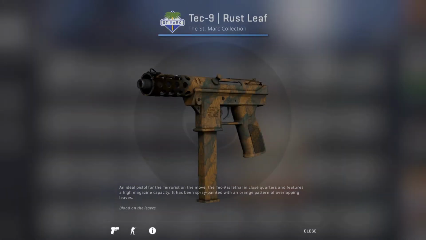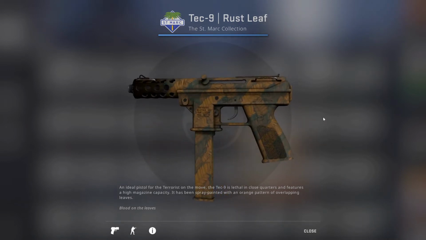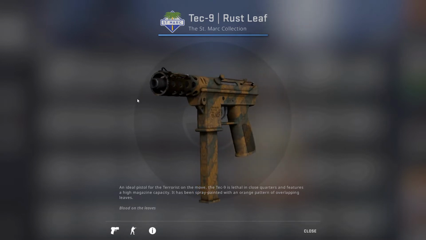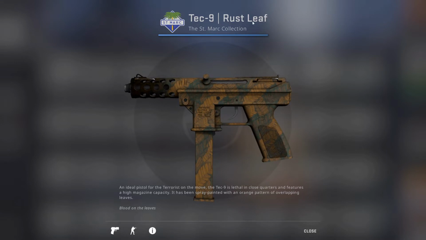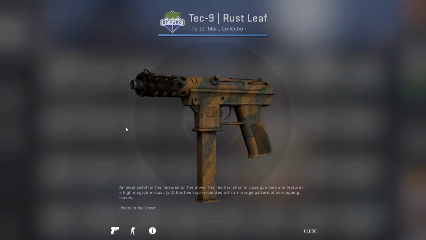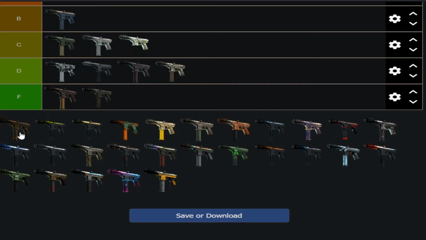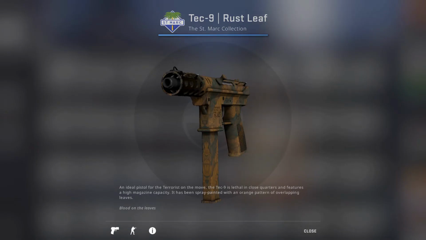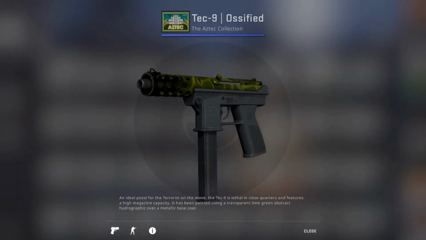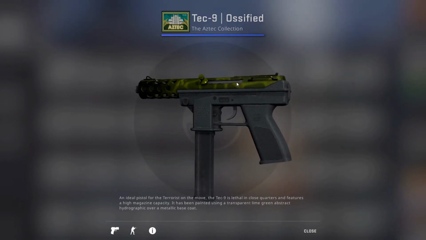Then we have the Tec-9 Rust Leaf, which, yeah, is really dull, but at least an okay pattern, but I still wouldn't use this over stock. I mean, it's called the Rust Leaf. It actually does look kind of rusty because of the color scheme used on this, even though there's no actual rust anywhere to be seen. So I guess I'll give it credit for that, but this is barely staying afloat in the bottom parts of D tier.